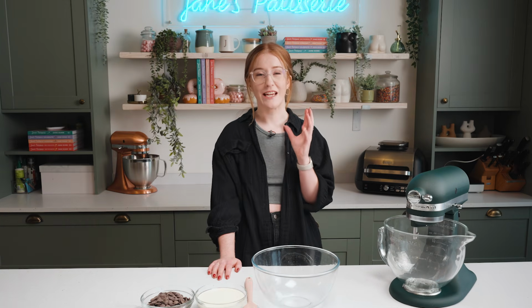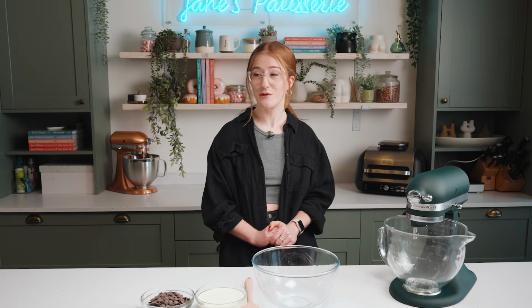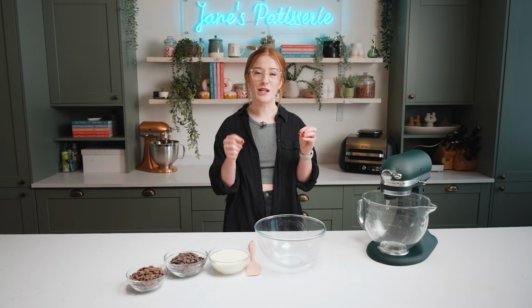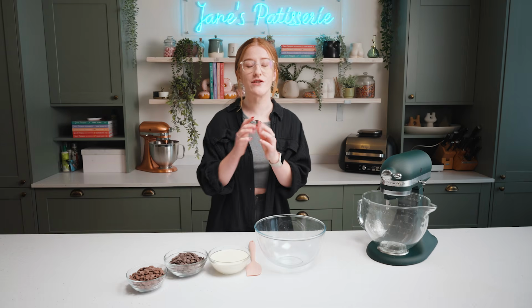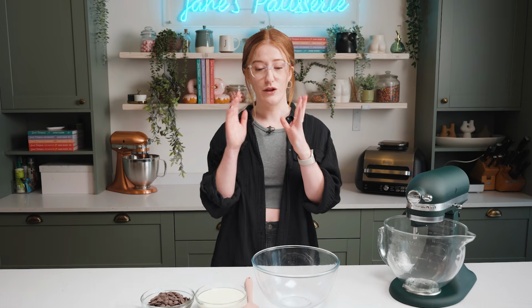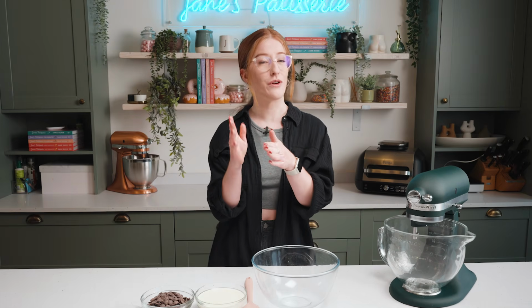When it comes to ganache, there are lots of opinions on it, lots of fails and lots of successes, and it's such a temperamental thing because it depends so much on the ratio that you use. For example, the stereotype for ganache is a ratio of 1:1 chocolate to cream for dark chocolate, 2:1 for milk chocolate, and 3:1 for white chocolate.